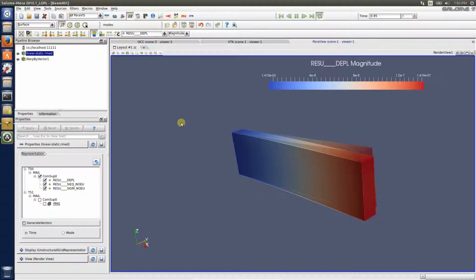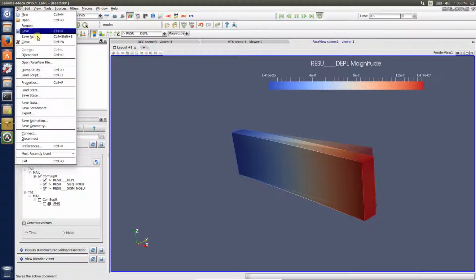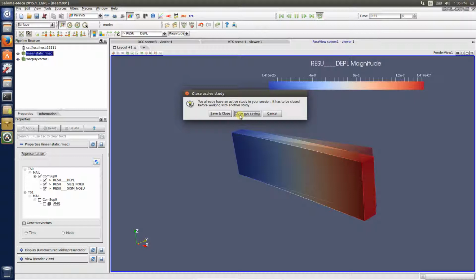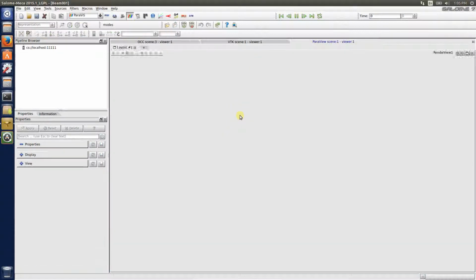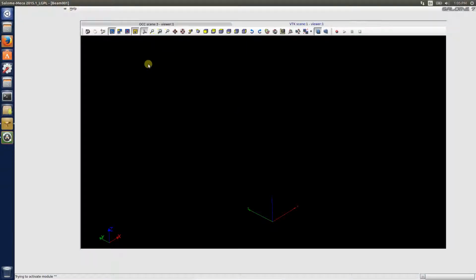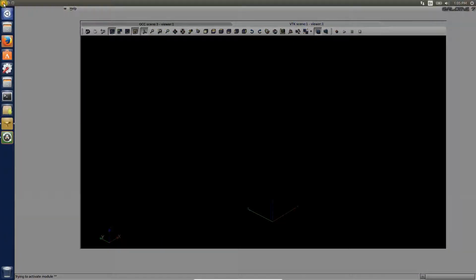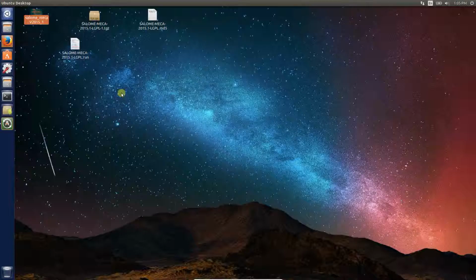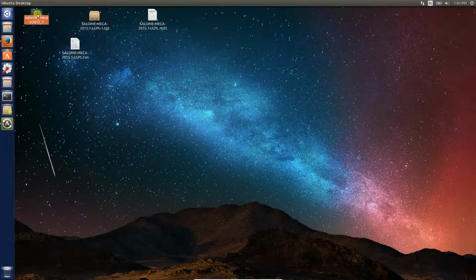So what I'm going to do is start with something simple and go through the whole process so that you see it as quickly as you can. Here I'll just close without saving. I don't care. Okay, so here, hang on. Here, I might be doing it like this. Force a quit. Okay, so here we're starting from the beginning.